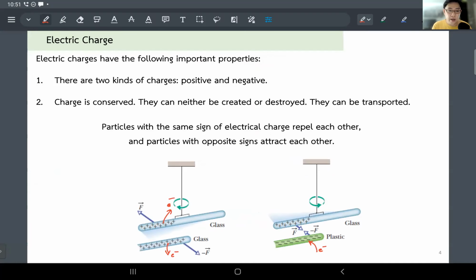All right, guys, cool. So this gives you an overview of what business we are going to deal with. We're going to deal with charge, fields, and force, and we are going to talk about how we can calculate the magnitude, directions, and everything of this whole electric charge business. So I think this is a good place to stop, take a quick break, and after the break, we'll dive into how we are going to calculate all this.